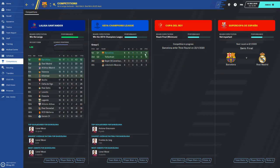As you can see, top of the group, we did have one loss at home to Leverkusen. A running theme with the past couple of videos is we've instant resulted the Champions League, just to get as good results as we can in the league when we're focusing on a smaller amount of games. And in the Champions League, as you can see, even with our instant result in it, it's been really good performances.